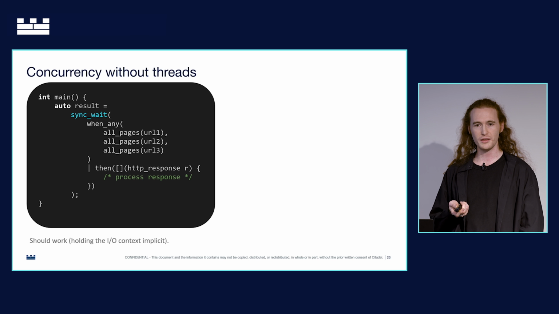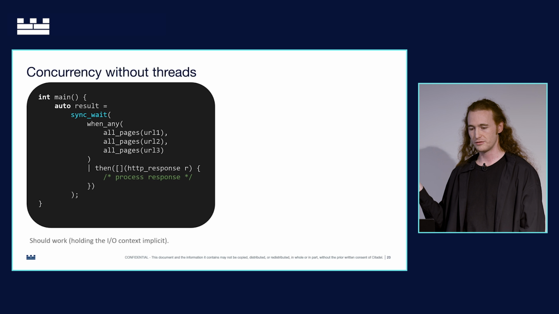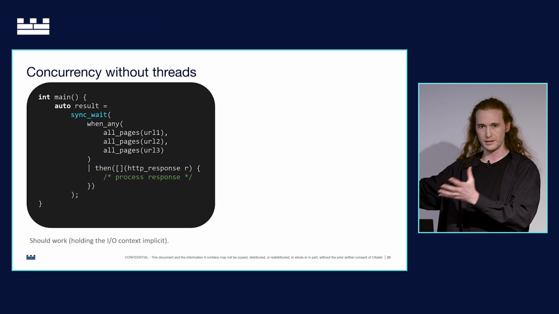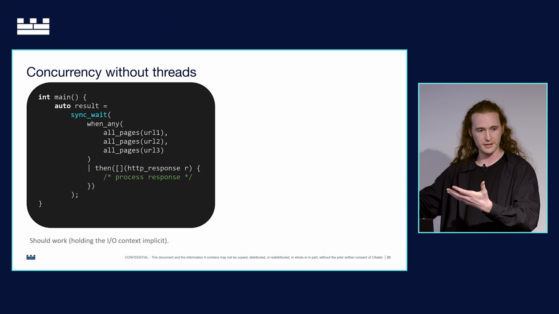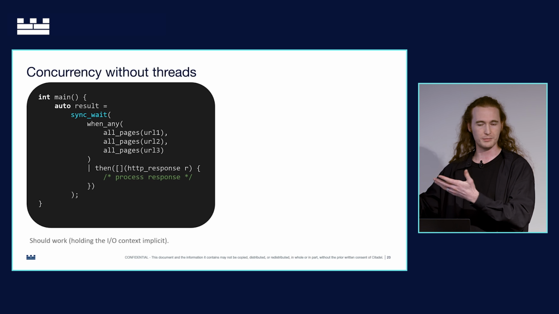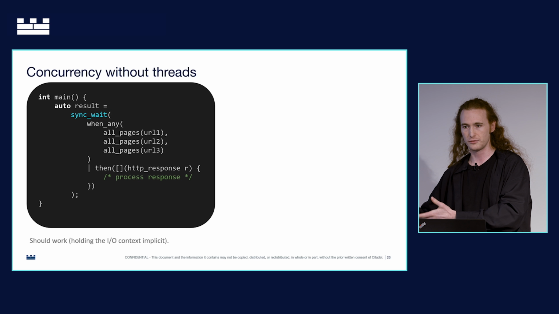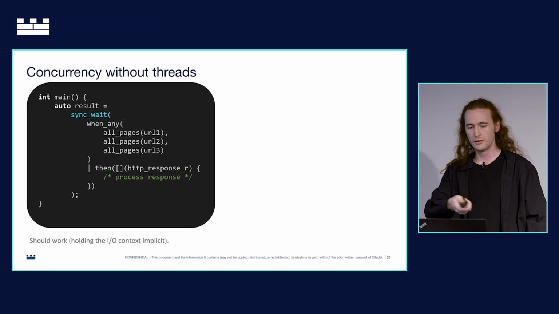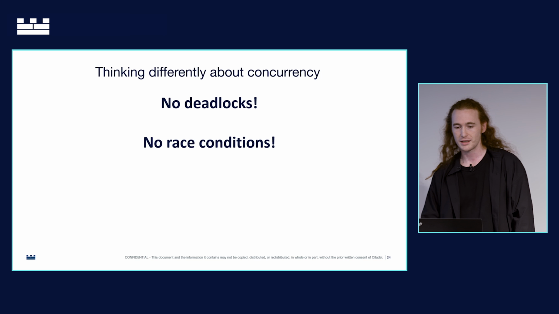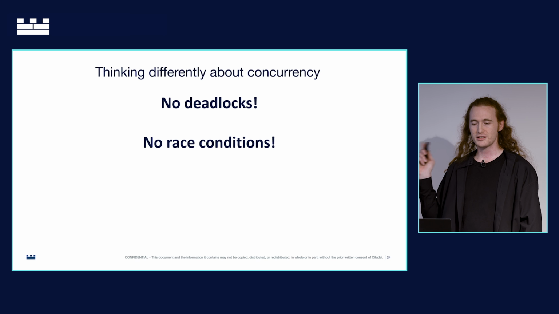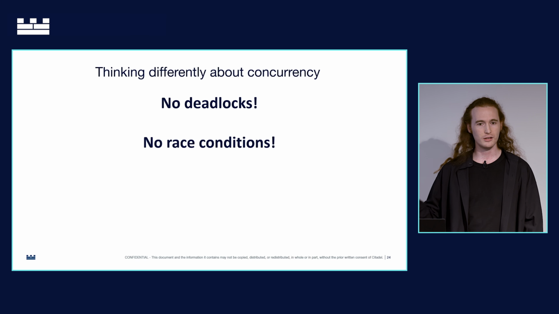We also can have concurrency without threads. In this case, we just have one thread, the main thread, and we use the sync_wait primitive that gives the algorithm that it wraps the thread that started it to just do its stuff and wait. And because it's sync_wait, it waits for it to complete, which means the thread is available for these things to actually use it and do their stuff. This is actually how our software a lot of the time runs internally. And it's, again, lovely, because you don't even need a mutex. It's all cooperative multitasking.